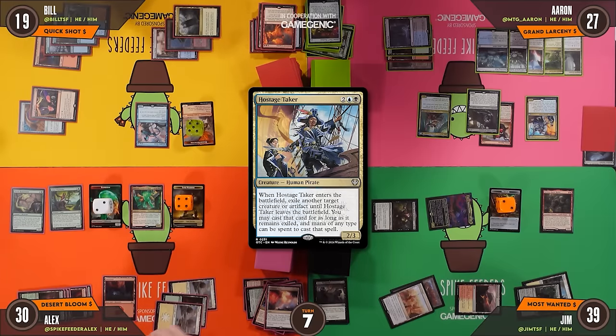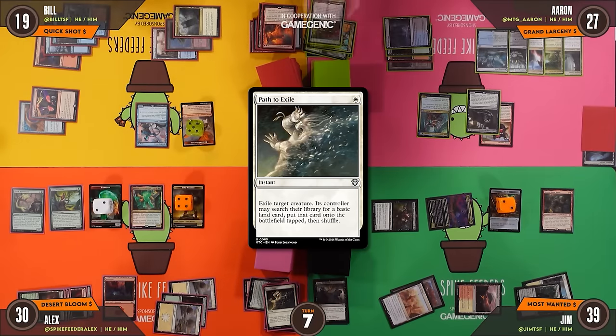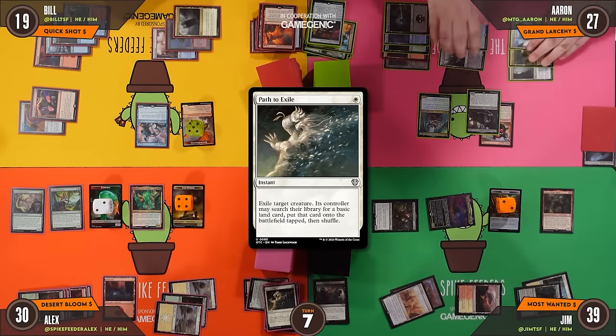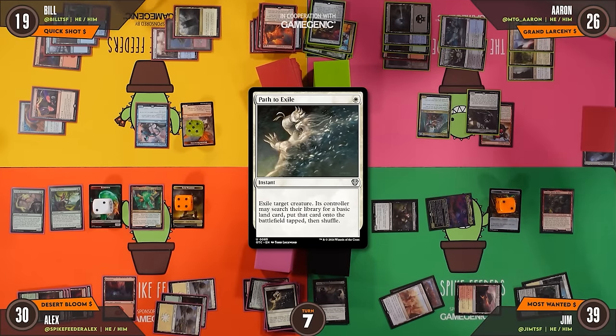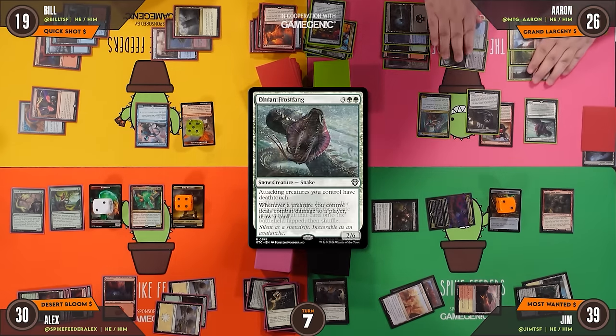I will Path that Hostage Taker. Makes sense. You want to counter that? I don't, actually. I'm going to go find a basic. I will find a Swamp off of your Path to Exile. I'm going to lose life here to attack. Might as well make the attack not terrible. I'm going to pay 5 and a life here to cast Orvar, the All-Form.